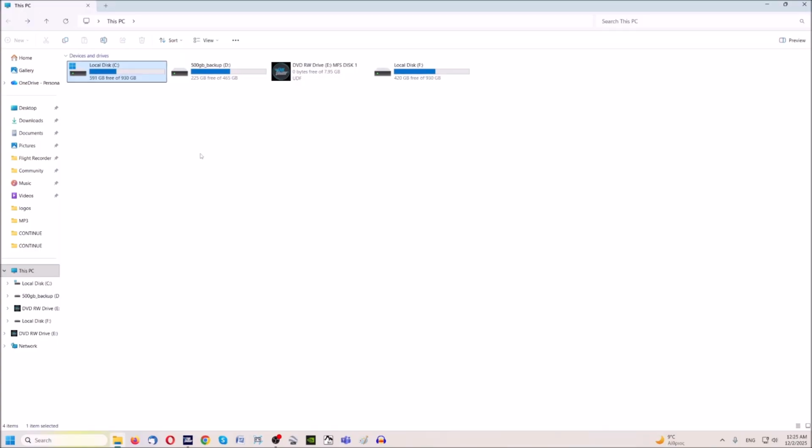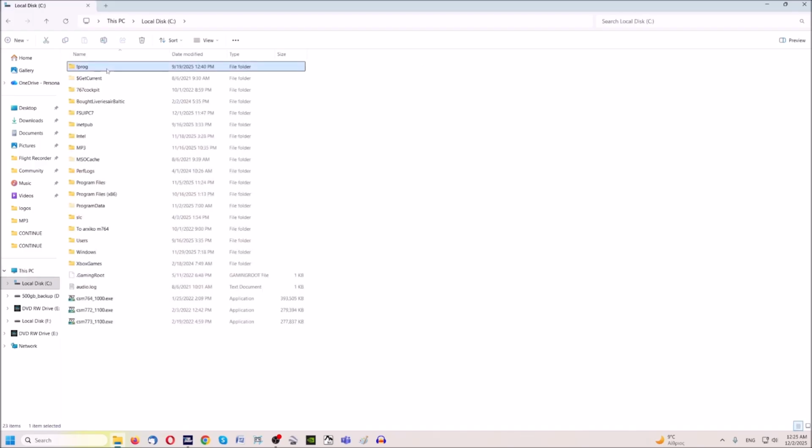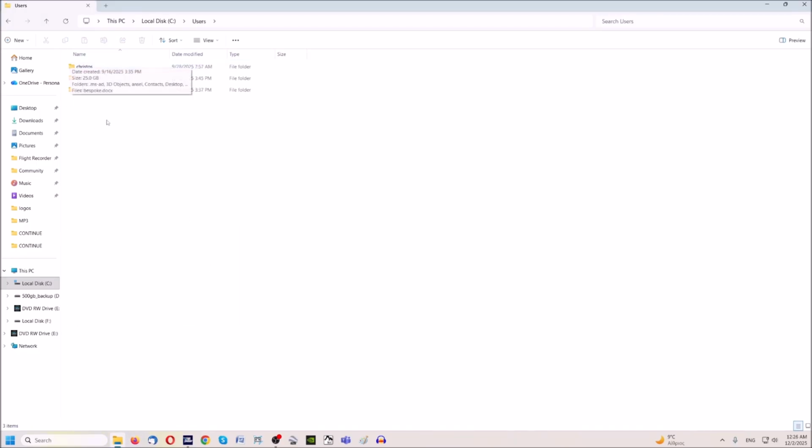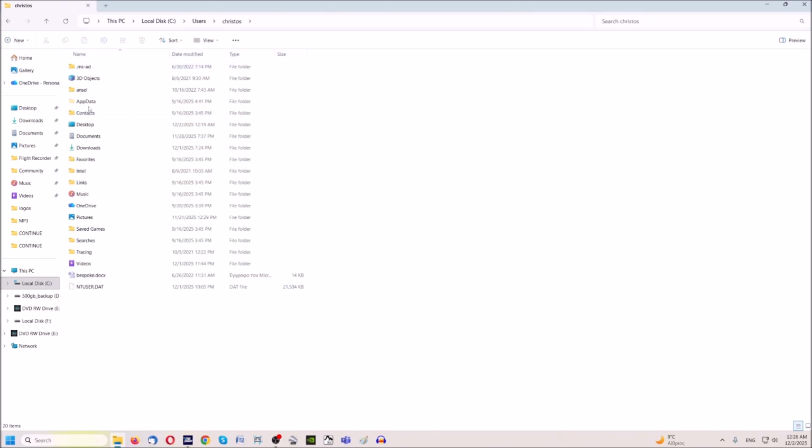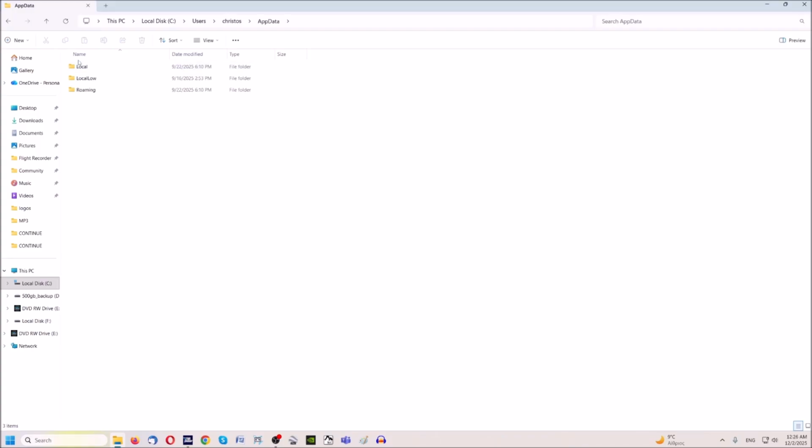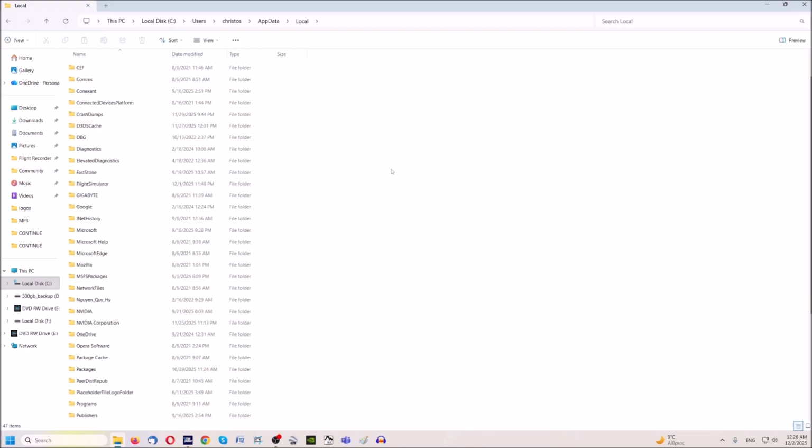So the first thing you have to do is to go outside of the plane, and in order to go outside of the plane, you must change the initial XYZ axis of the camera.cfg file, which means that you go to your local disk, because you must find the game, and then you go to users. Somewhere here must be a file like your name, for instance, or my files or whatever, and you click on it, and then you go to AppData here, exactly. Then you go Local. You must follow this procedure. Then you go to Packages, not MSFS packages, not this one, but Packages, which is here.